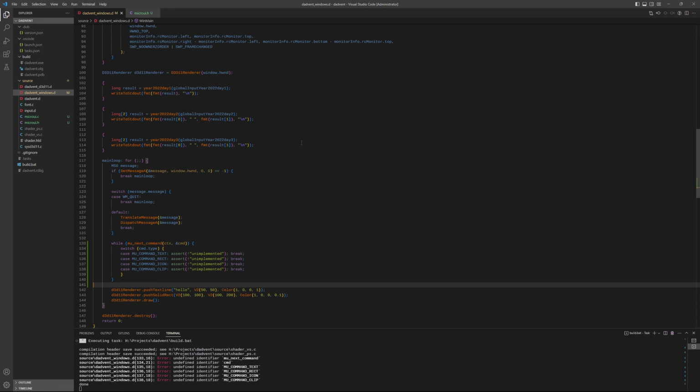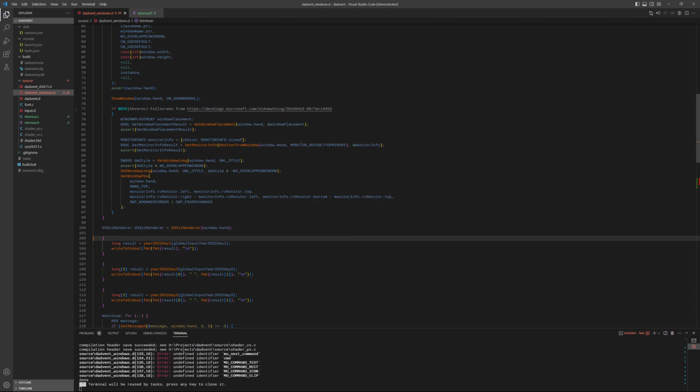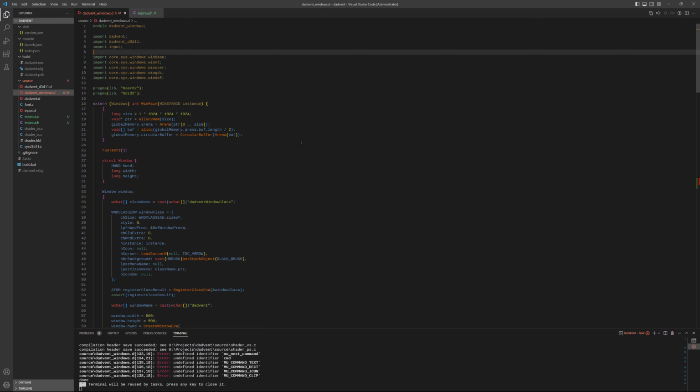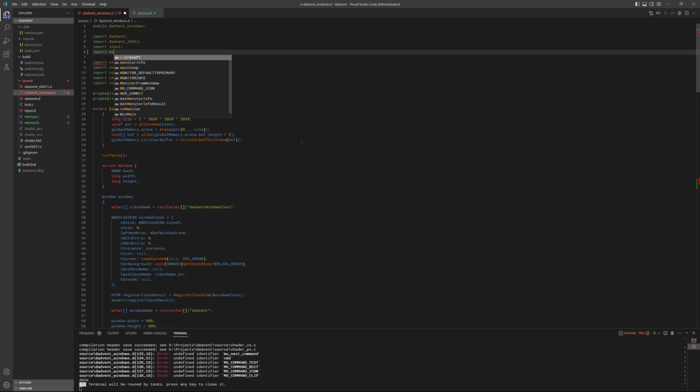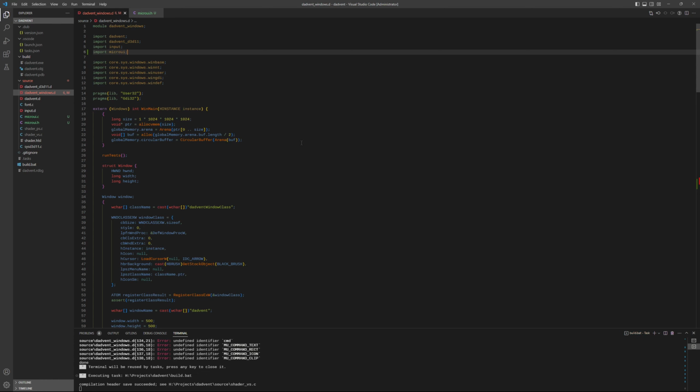Well, this won't compile presumably because this isn't coming from anywhere. Import. So module, import this, that, and this. Well, import microui. Yeah.